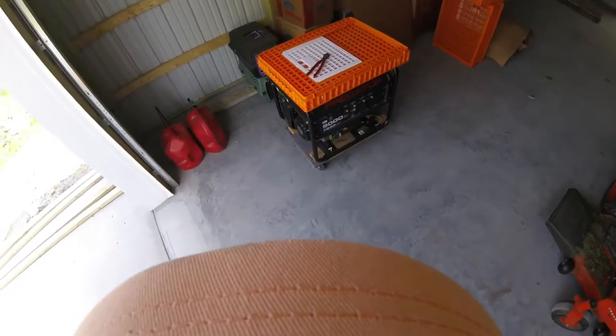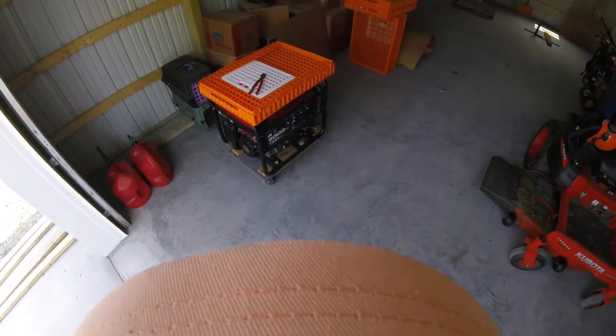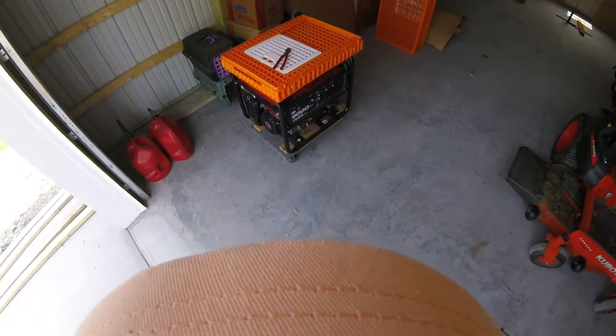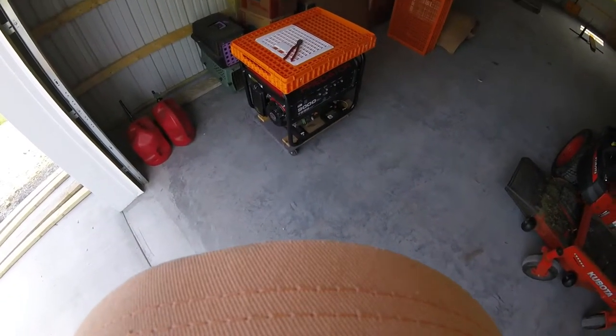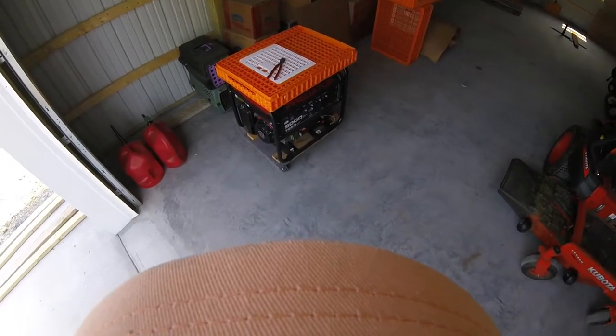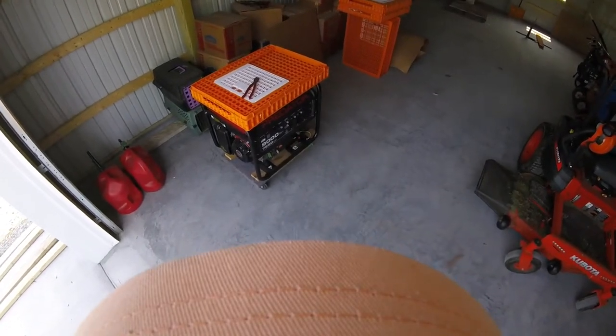Hey there, it's Chris from White Oaks Farm. I hope I've got this thing aimed right. Anyways, I just picked up four chicken transport crates from a trucking company. They didn't really want to deliver up here at the farm because of the tight winding roads and low trees and things, so I met them elsewhere.